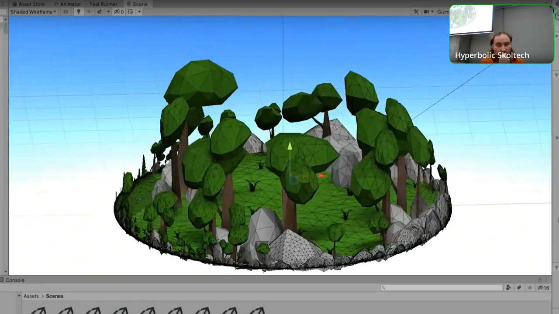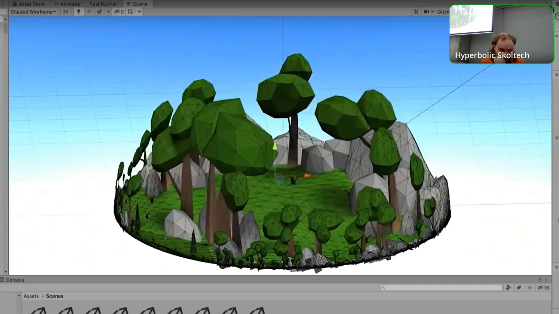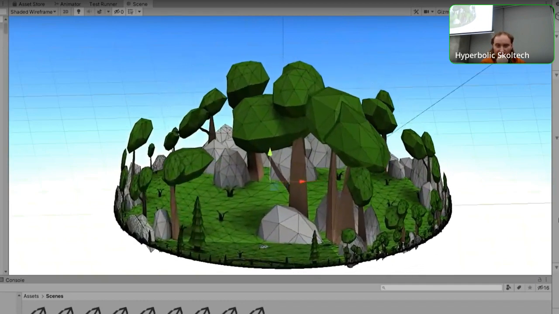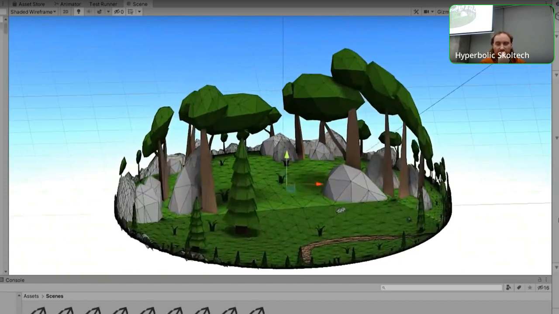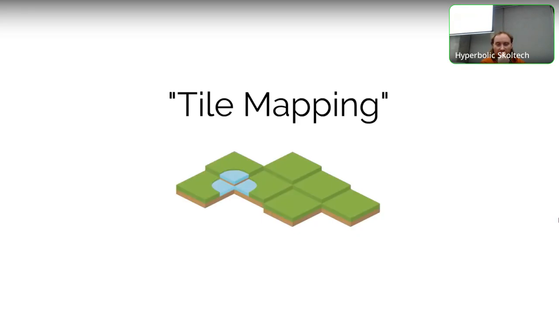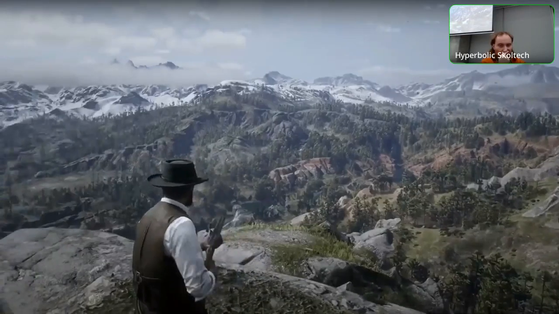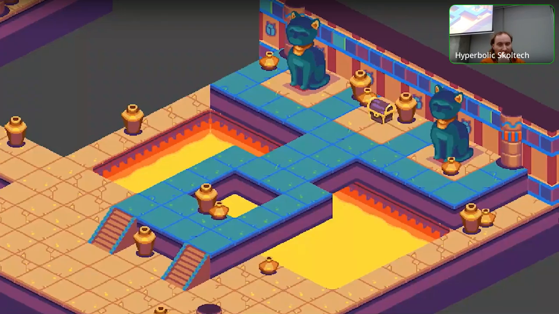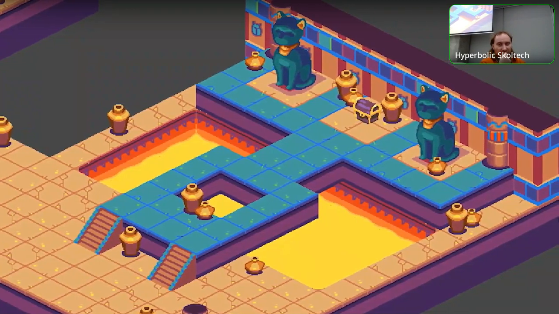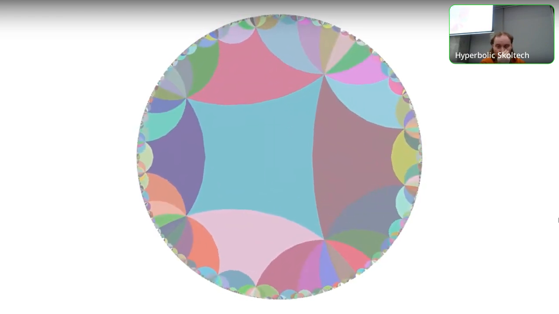The first thing I thought about was designing the levels. Building a hyperbolic editor would take a long time, so instead I decided to use a technique called tile mapping. It's actually really common in games. Instead of building one gigantic landscape, you just connect a bunch of smaller tiles together to form it. The only difference in hyperbolic space is there's a different number of tiles around each corner. To make things even simpler, I only use square tiles. And I just changed the number of squares per vertex to get different curvatures at different levels, including spherical.